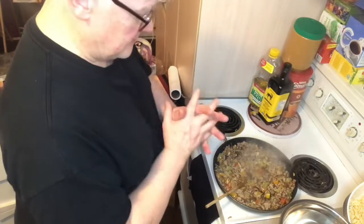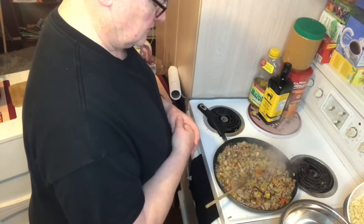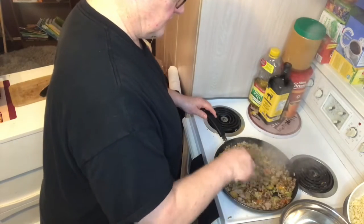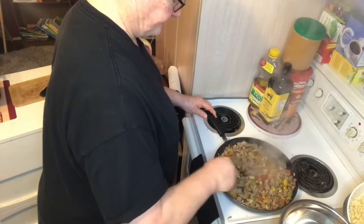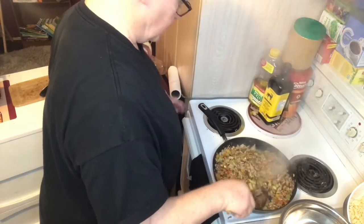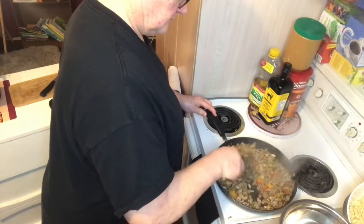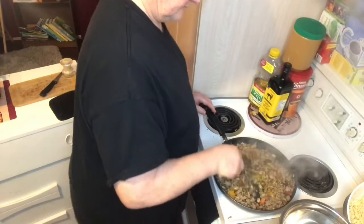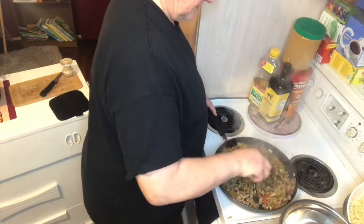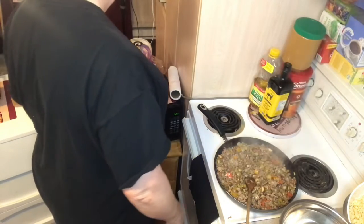But remember, if you don't have a lot of money, you can make a lot of it. You can freeze it if you want, or it's going to last in the fridge for at least 3 days, 4 days, if you have it under the right temperatures. And you can always heat it back up again. Make sure that you heat it back up. If you got a microwave, that's great. You don't have to put it on the stove. Remember, this show is all about cooking for the poor man. Just because you're poor doesn't mean you can't eat well.